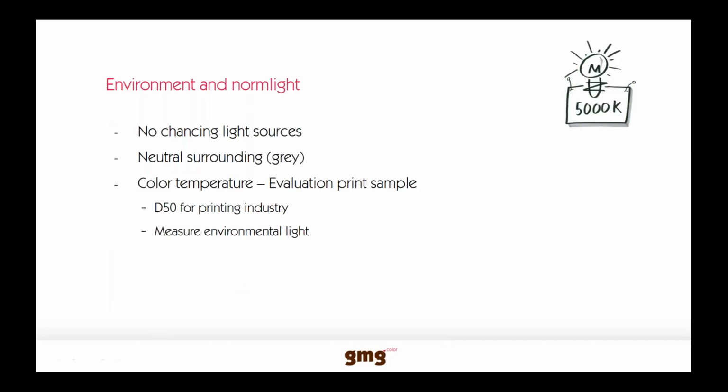Environment and norm lights: of course, it is important when you set up your whole system with the monitor and your light booth and whatever, that you ensure there is no change in your light source. A neutral surrounding is also important, and also how you watch or evaluate your print sample, as already said. It's also good to measure the environmental light in your room, and you can also set up your monitor regarding the light in which you are watching the print sample.